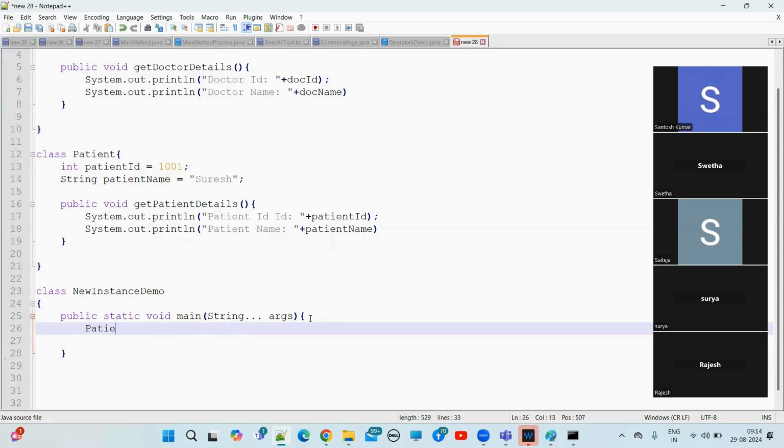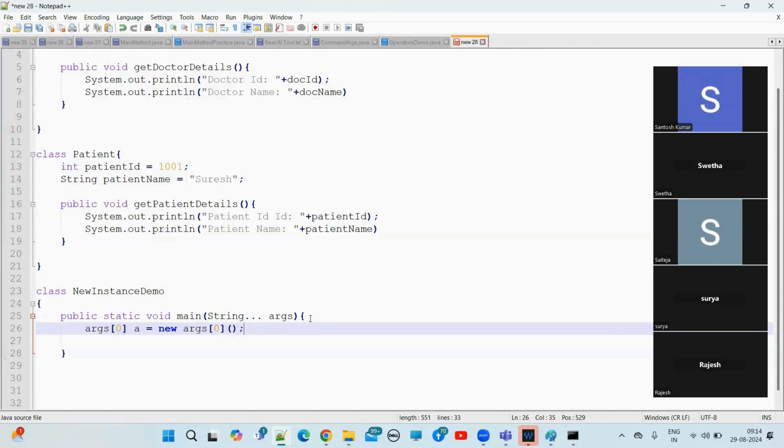Understand? So people may think, sir, already we have args, right? So like that we can create, args of 0. Something A is equal to new args of 0.